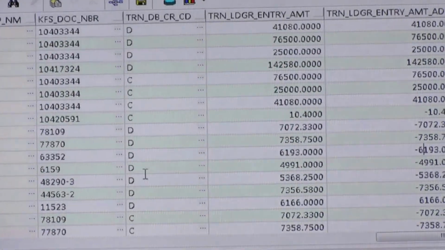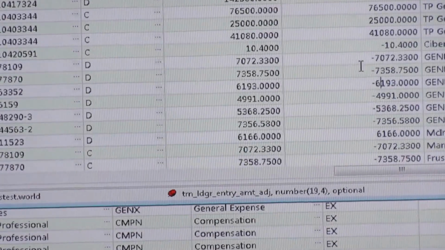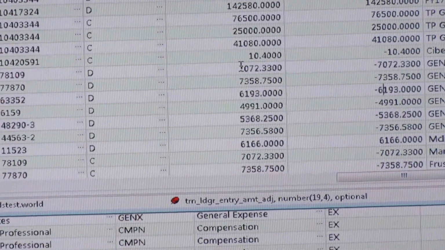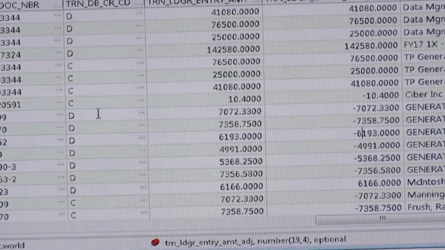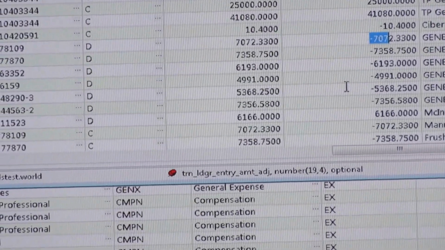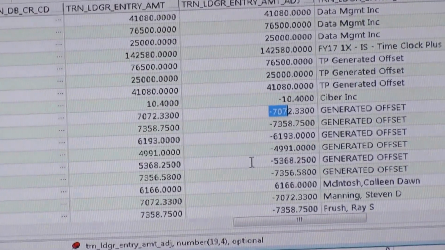And here's the debit credit code. So those were maybe budget things. No, if it was a budget, it would set minus there. But here's an example where a D debit code is actually generating a negative number. And again, that's based on something that an accountant told us to do on the object types.